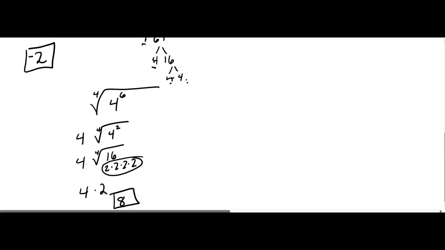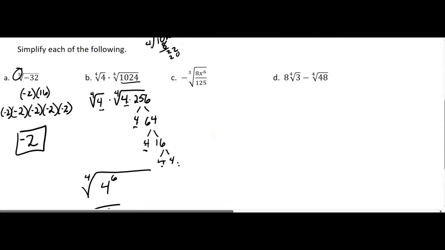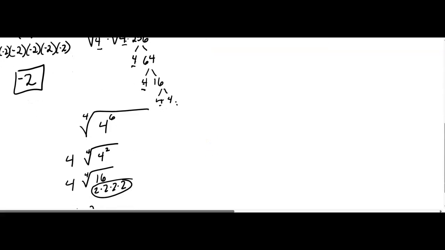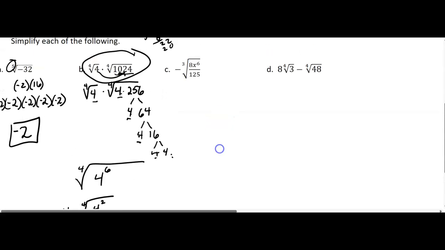Now, another way you could have done it, you could have just multiplied 4 times 1024. Then you'd have to figure out, well, what does that break down to? I guess it's 8 times 8 times 8 times 8, 8 to the 4th power. That one was kind of hard. I like to keep my numbers small, so that's why I went with the 4s. And then I would have had to recognize here, though, that the 16 would break down. That was my concern.